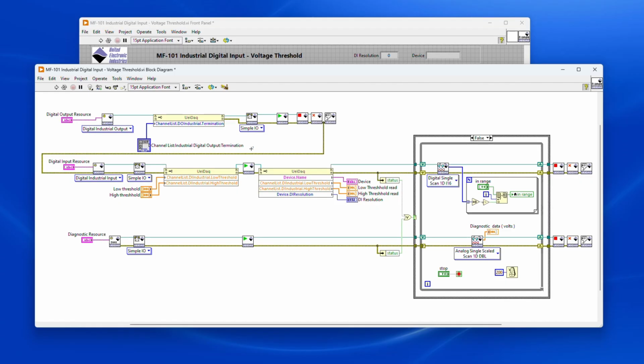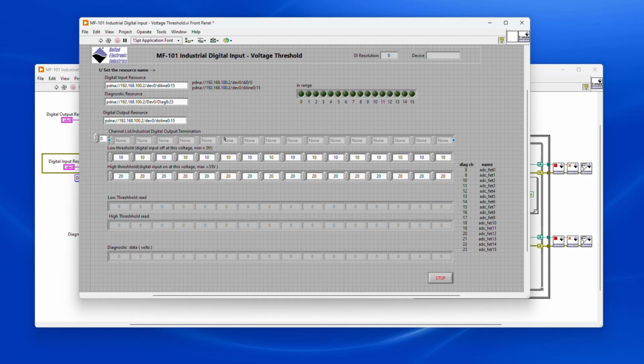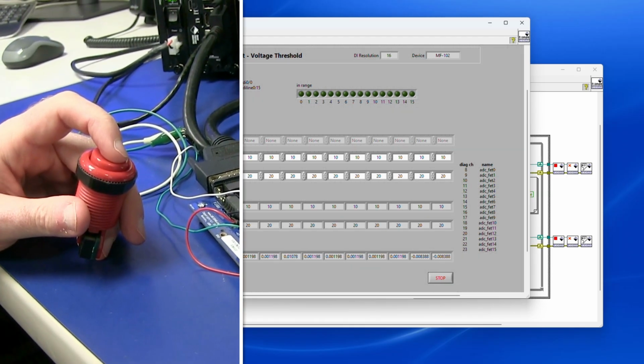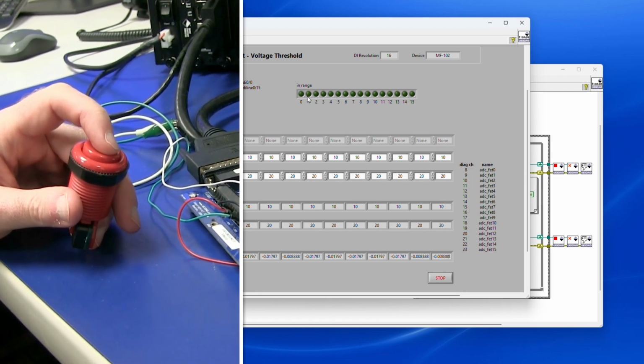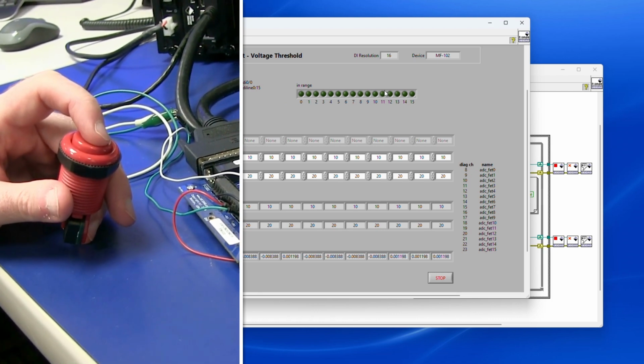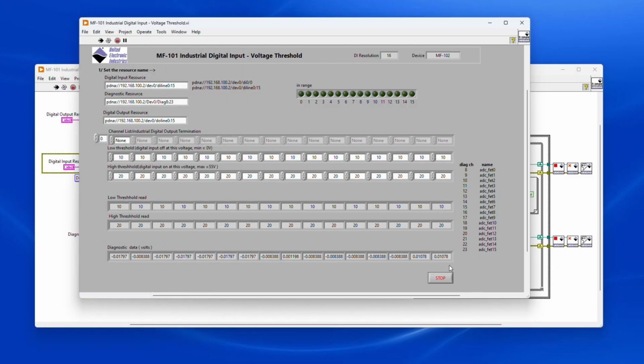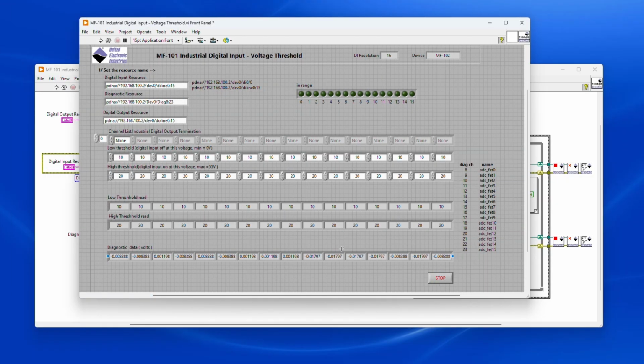As I mentioned earlier, I've wired a button into the first digital input line. Currently, the termination is set to none, so none of the pull-up or pull-down resistors are enabled. Notice how the input state on the front panel doesn't change when I click Run to start the VI. And if I physically press the button connected to the board, still no change, because I haven't enabled the resistor yet. So, let's stop the session, change the termination setting to pull-up, and run it again.